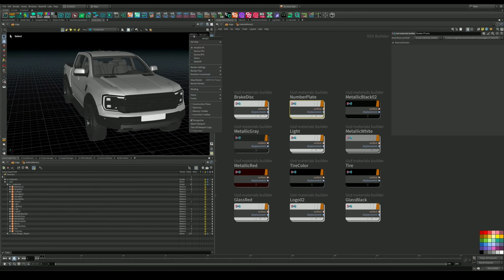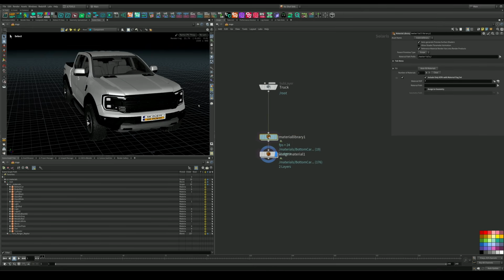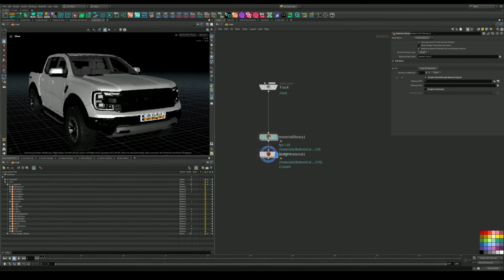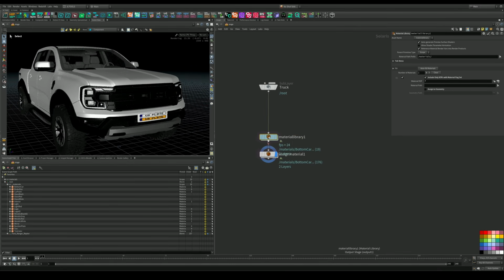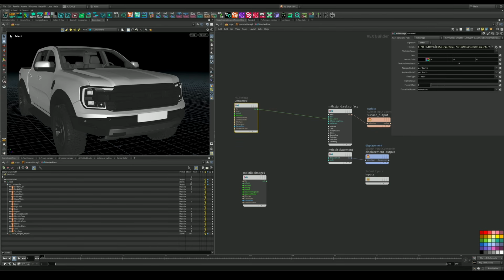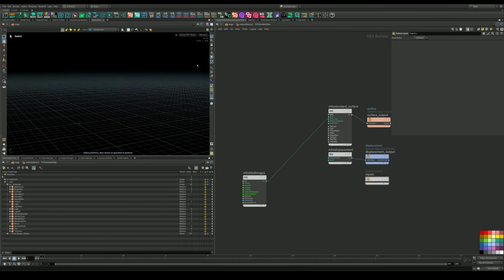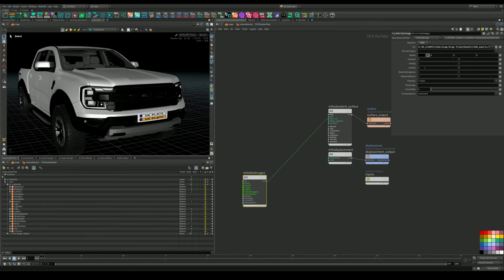All right, so let's do a preview render with Karma CPU. And yeah, there's some issues here with the tiling. So let's go back. Let's actually use a MaterialX tiled image. We'll copy that here, paste it, and we'll delete this one here. So let's render this real quick because we can't really see it.